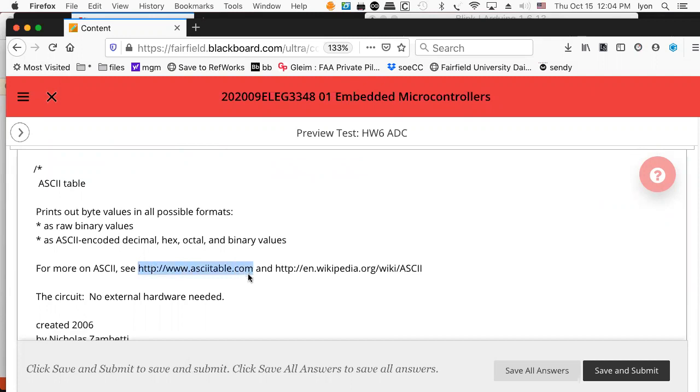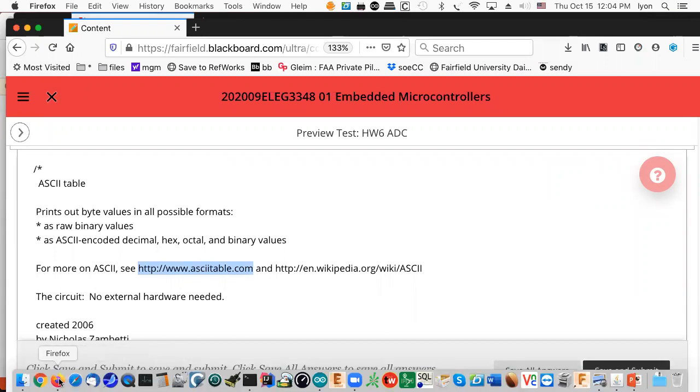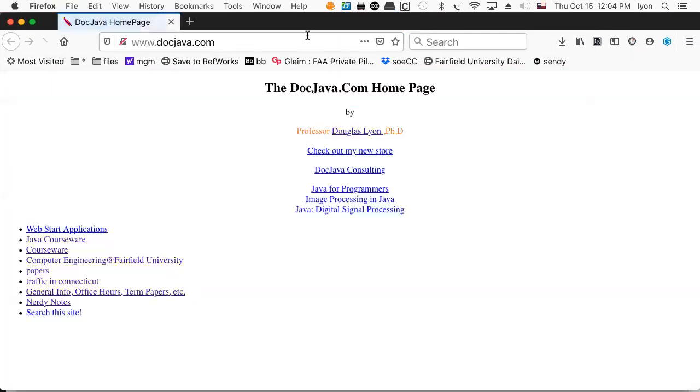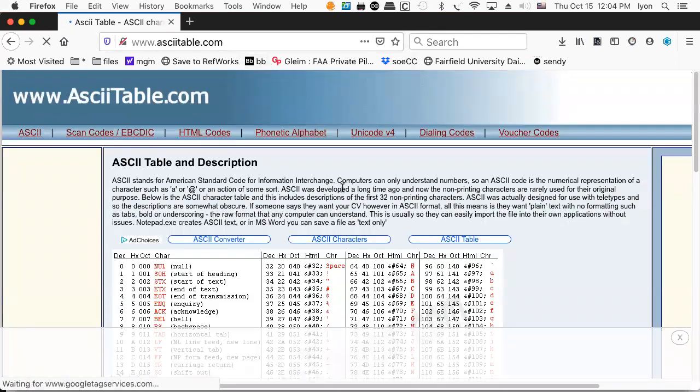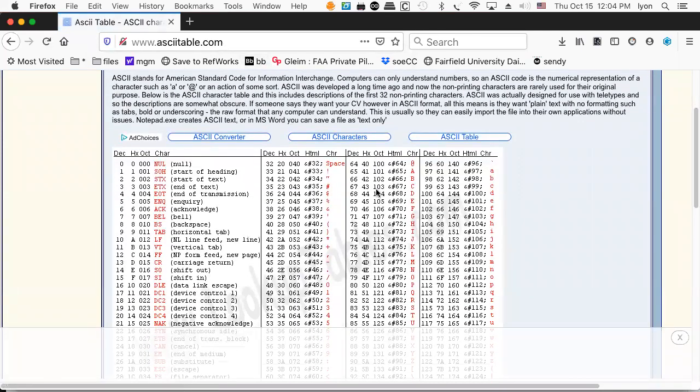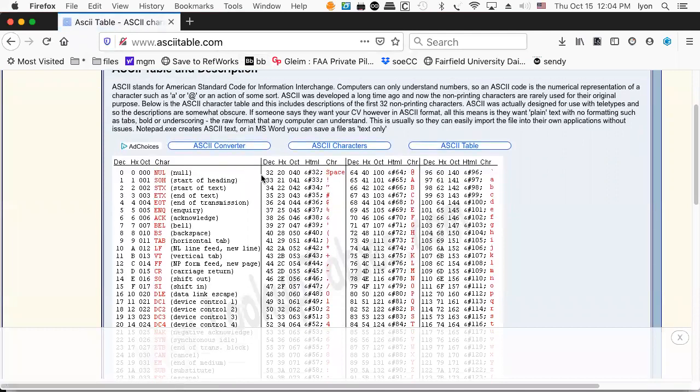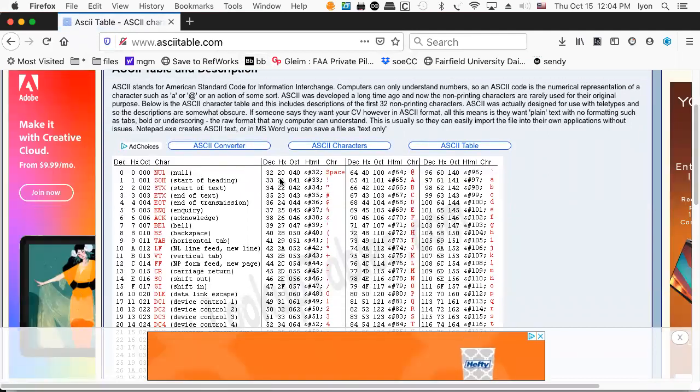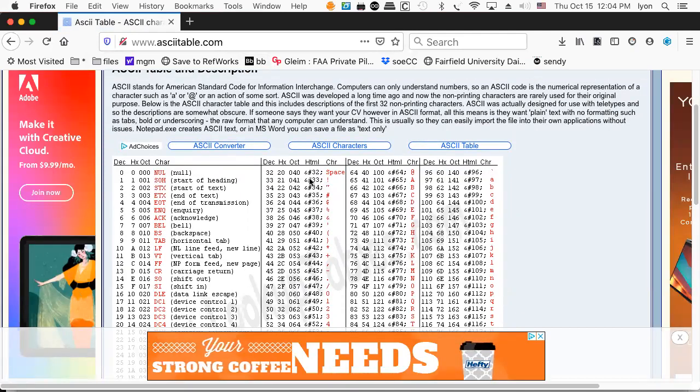I wonder if that URL is still good. I sometimes wonder about these things because my URLs change from time to time. I just never know. Oh, there it is. Oh, look, and we've got it in hexadecimal. Oh, how cool is that? We've got it in decimal, hexadecimal, and octal, but we don't have it in binary.